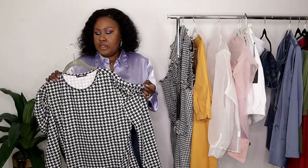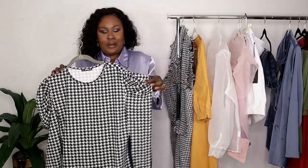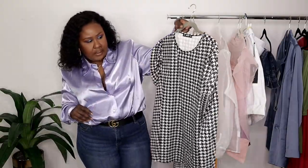I think after a wash or two, this is going to fade horribly. Just the type of material and the fabric that it's in, it's not a starch black already. So I know this is going to kind of fade. I know I'm not going to get a lot of wear out of this, but it's cute. I think it was maybe $9.99, so I can deal with it.